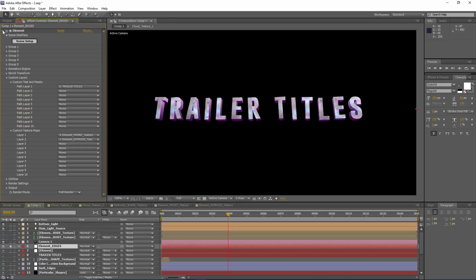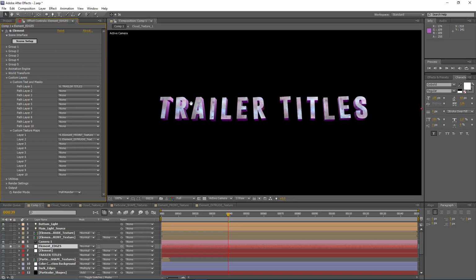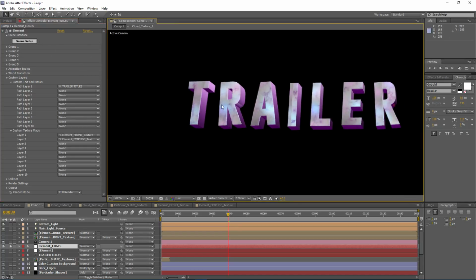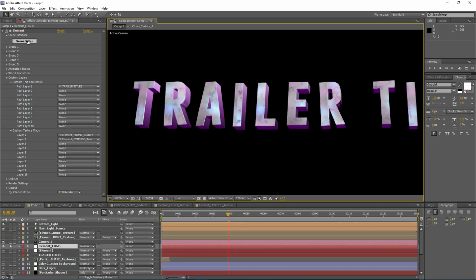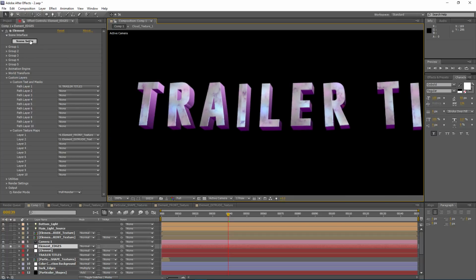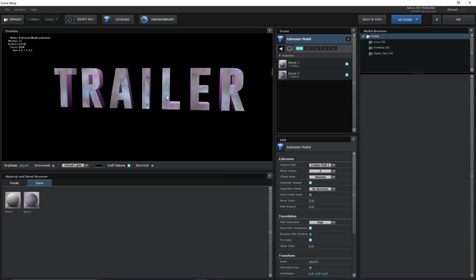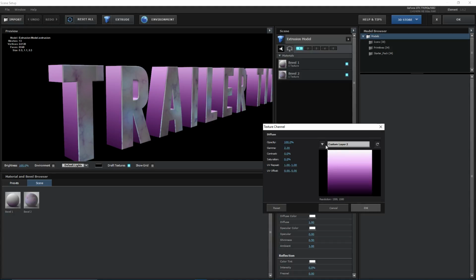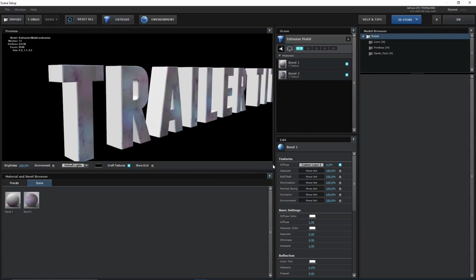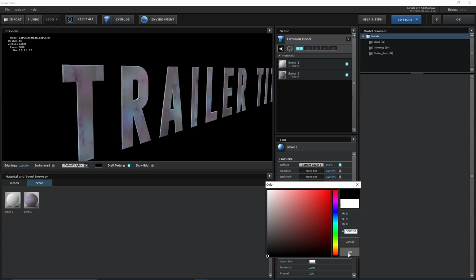And here's what I did in the original example, right? So I want to somehow buffer out just the front part of the letters. So in order to do this, we can sort of fake it by using different materials. So for example, I will set the extrusion color, which is this guy over here. I will reset this. Wait, actually I don't want to use a diffuse texture. I will just use a diffuse color of black.